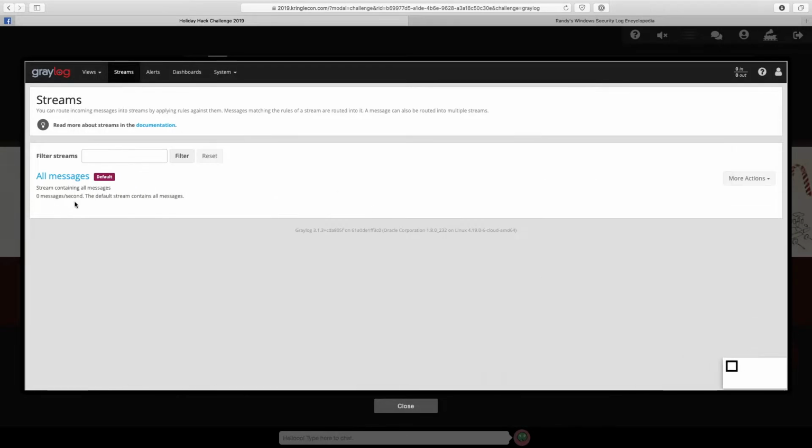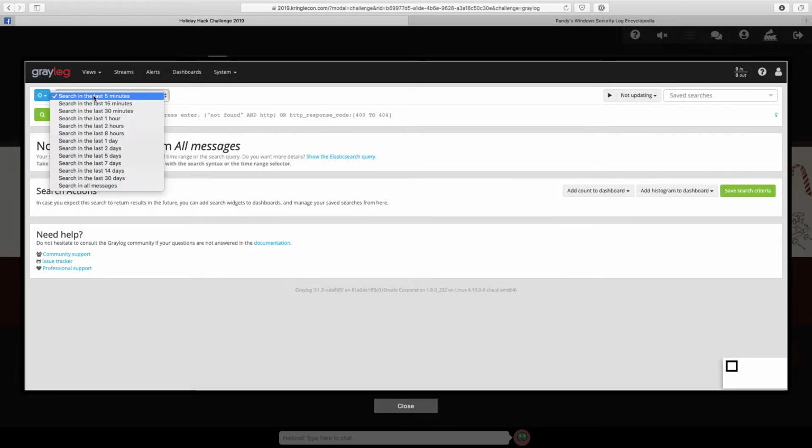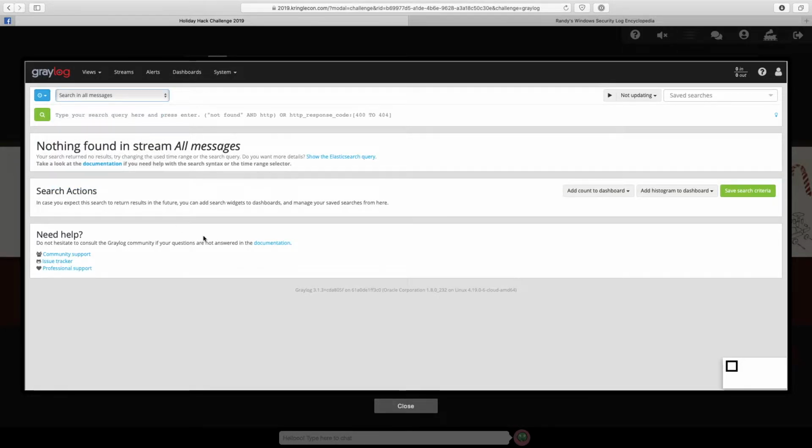So to find this, let's head over to all messages. Let's set our time frame to all messages as well, not restrict ourselves. The first thing we're going to be looking for is processes that write files. For that, we're going to be using Sysmon event ID number 2. So we look for event ID 2, and we want anything that was written by Firefox and is not something that ends with temp at the end. That is just to get rid of some of the noise we would otherwise be seeing in the results. These forward slashes just indicate regex expressions as we search. So let's enter.